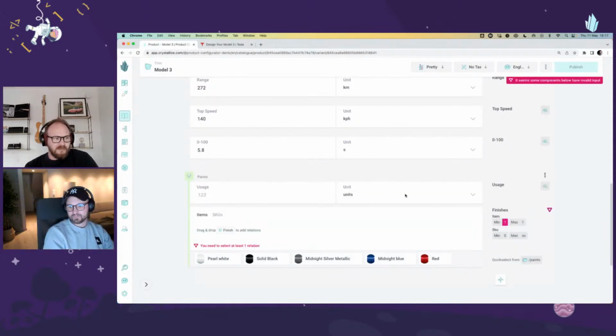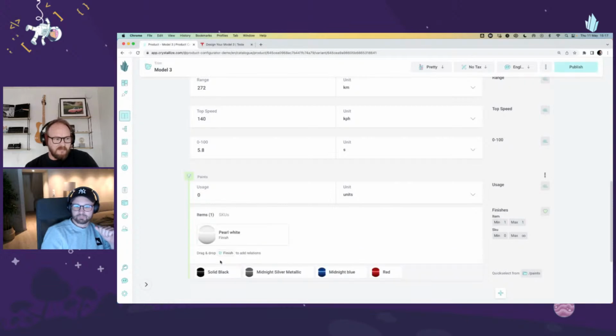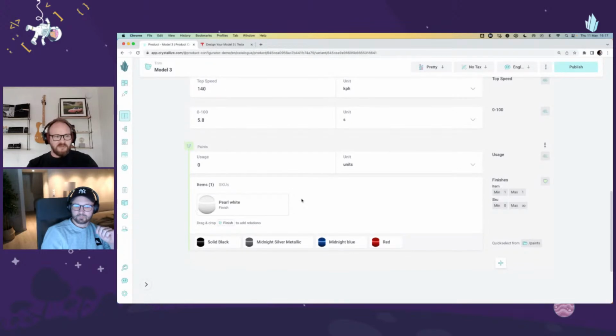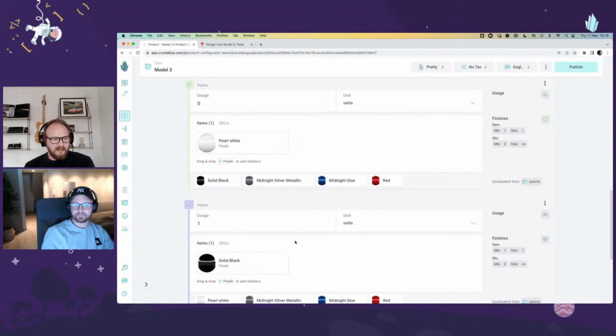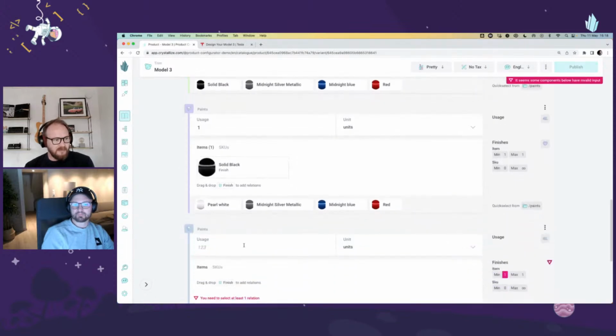It's basically to say, okay, I have usage of the white paint. It consumes 0 of the paint in terms of pricing. So this is kind of a trick where you will be able to have different usages of different related products, so that you can calculate the total. So in this case, 0 is included. Exactly. And then for solid black, I think that was 1,000. I don't remember, but it is.